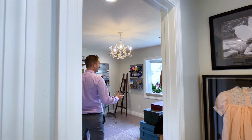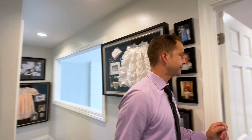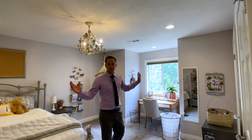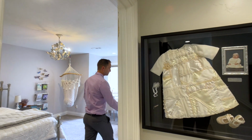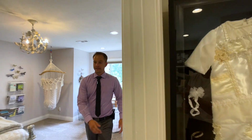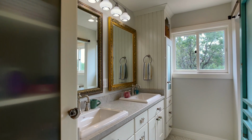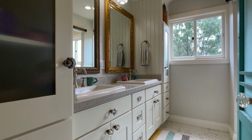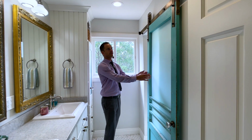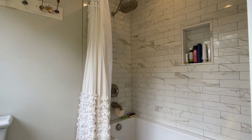And then we've got bedroom number 1 right here, and bedroom 2. This one's a little bit bigger. And out the windows, there are just such pretty trees around this property. This one has 2 closets as well. So closet 1 and closet 2, which is awesome. And then we've got the hall bathroom, which again, they have these elegant sinks, custom cabinetry, and just everything is so charming on this house, including this barn door. It's all vintage, really cool. And we have a nice tile shower, beautiful tile flooring.